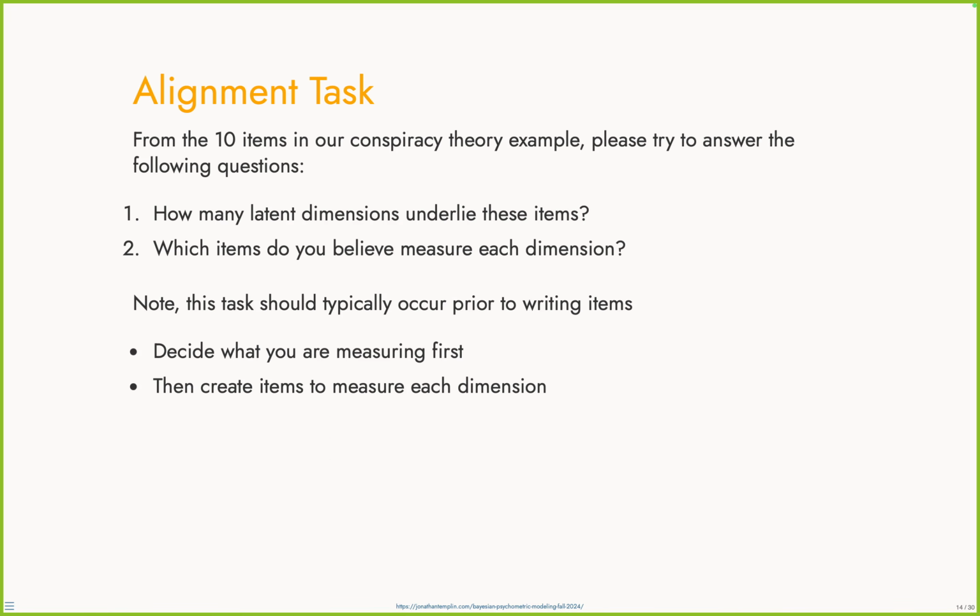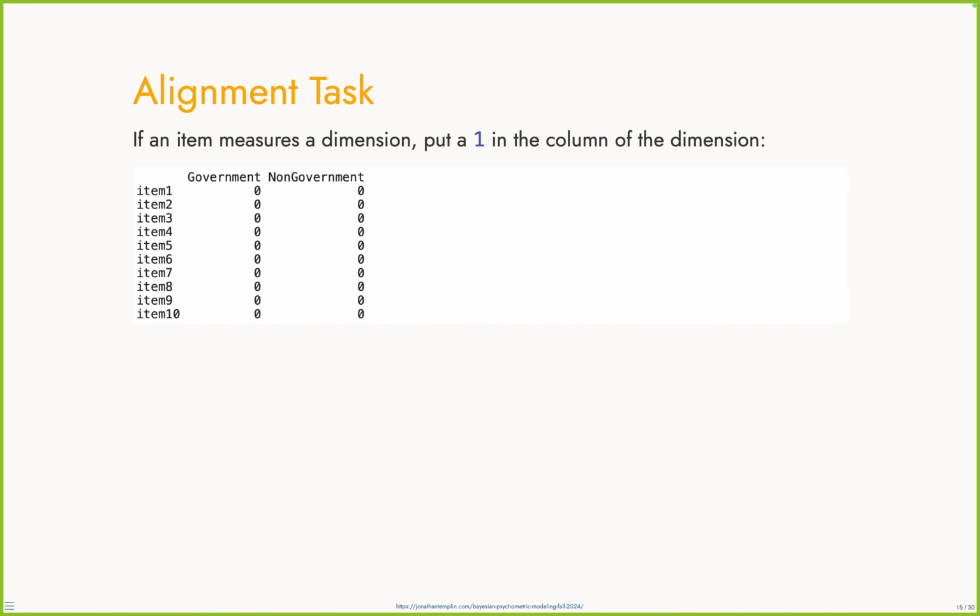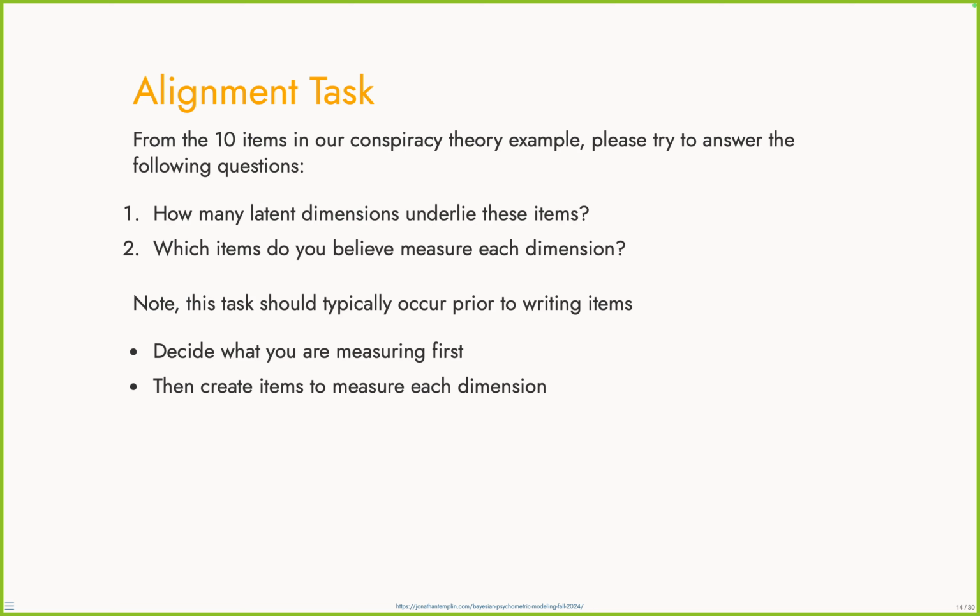So really, if you think of our 10 items in our conspiracy example, we'd have to go back and try to align those items to the latent dimensions. And technically, I'm not going to make us do this task. In the previous year's class I sort of did that, but since I've been gone for so long, I don't want to do that this time. But let's think about it.